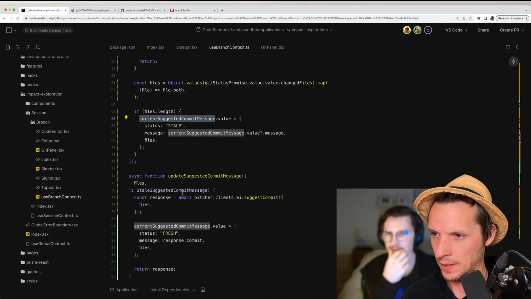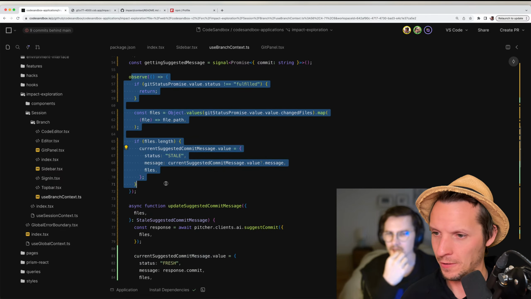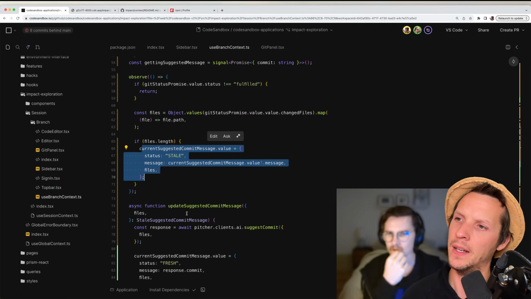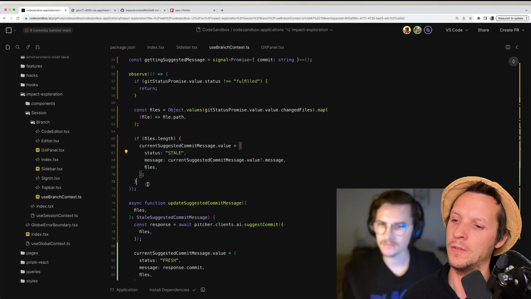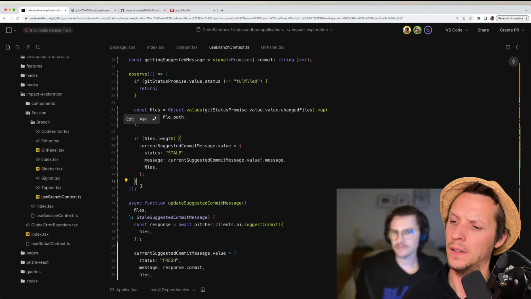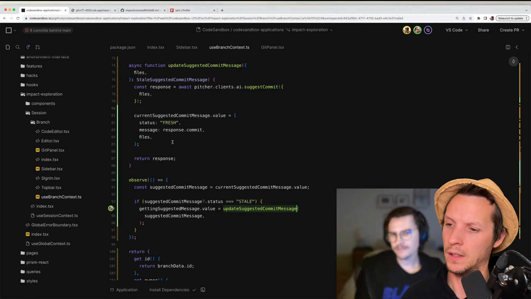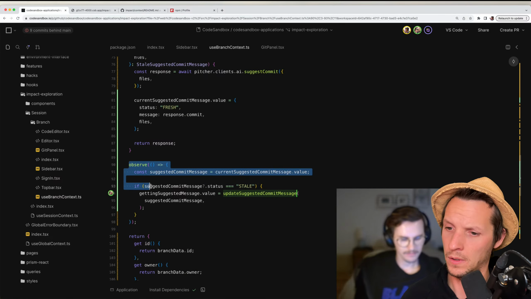Okay. Yeah, sorry. So we have this observed trigger, and then it sets the value. But as you said, this has already run when we click the Git panel. So this isn't in play when we click the Git panel. It's only this one.